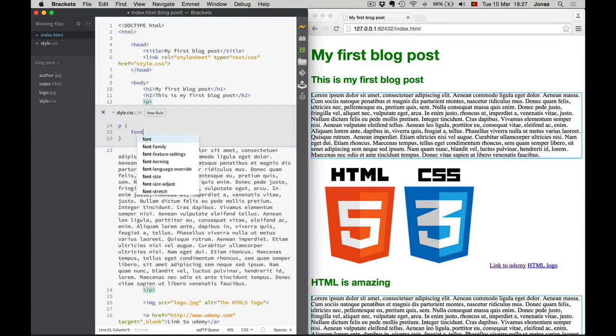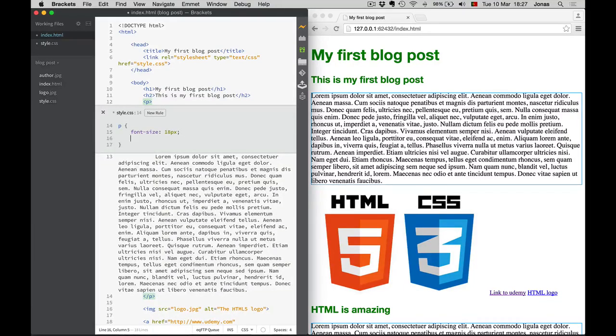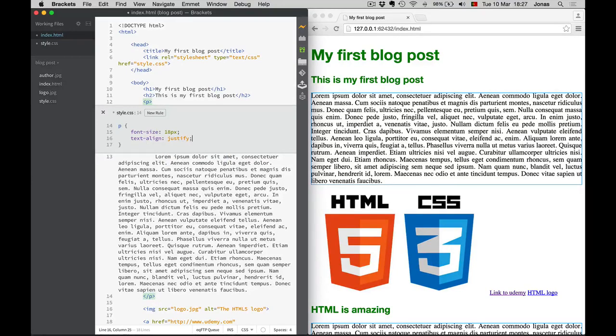Okay, I want the font size to, let's say, 18 pixels. Great. And let's justify this text. And for that we use the text-align property and set it to justify. Very well.